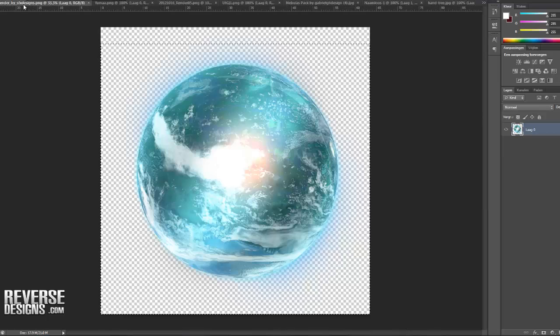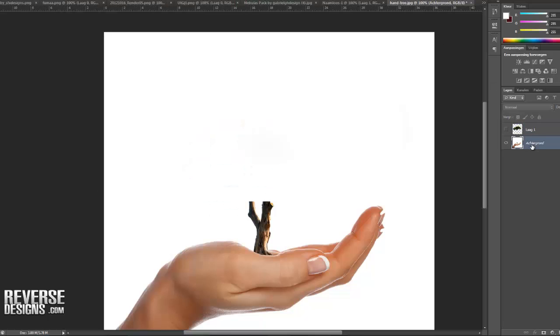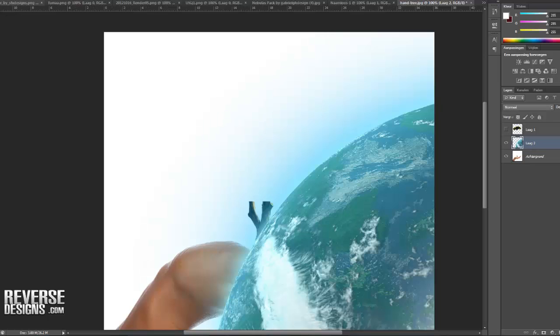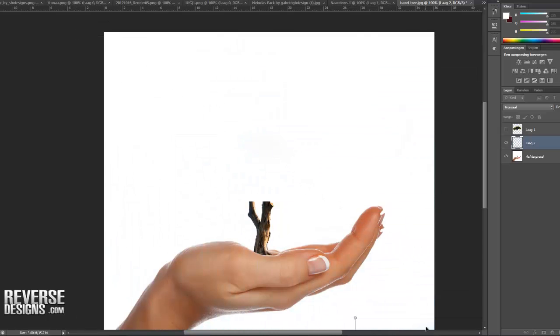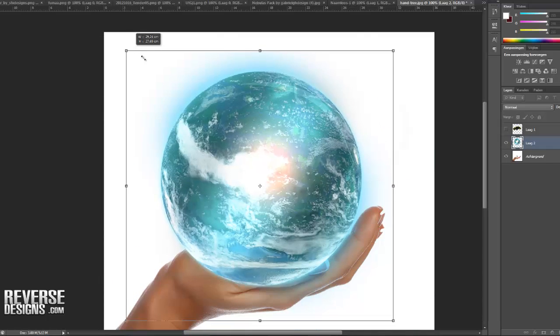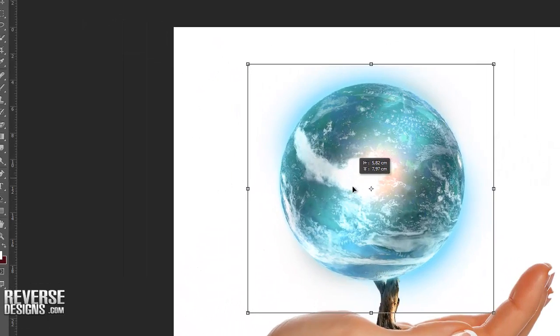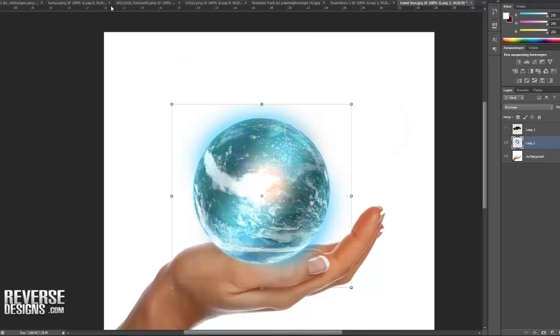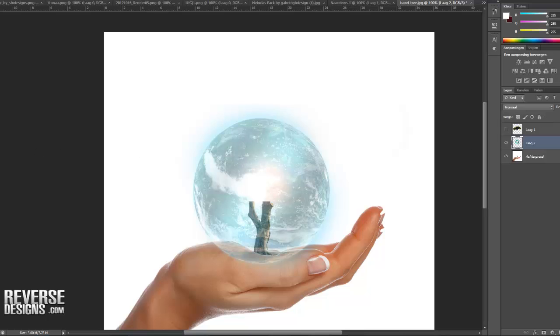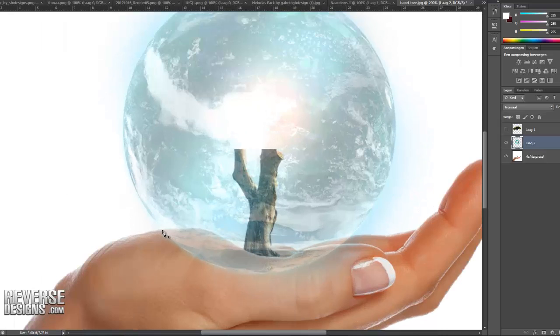Okay, first thing we're gonna do is copying this globe. Then we're gonna paste that on top of the stock, like so. Gonna shrink the render down by holding Shift and dragging it with the mouse to the right. Once you've done that, place it wherever you like, and we're gonna lower down the opacity of that render. I'm gonna use the pen tool to erase the parts that are in front of the hand.